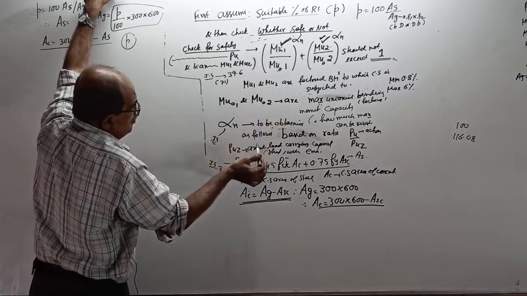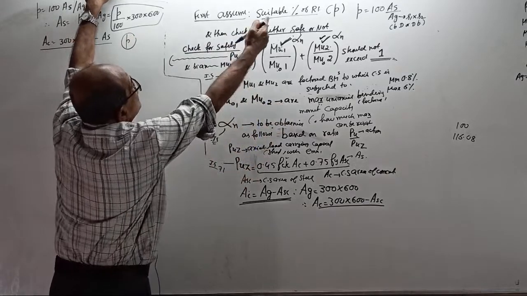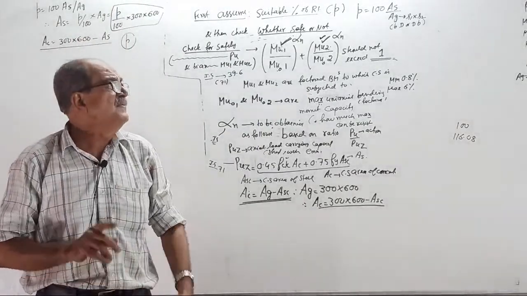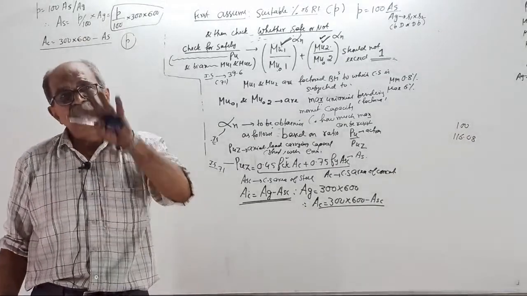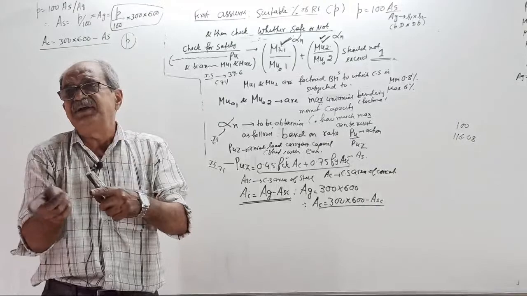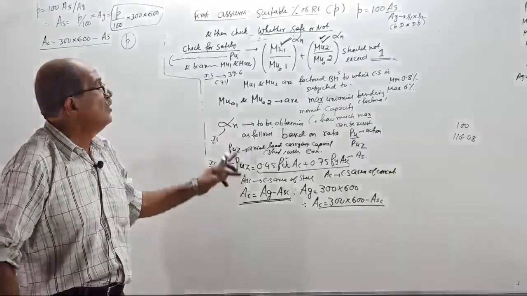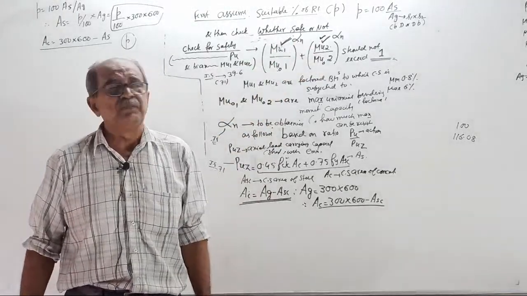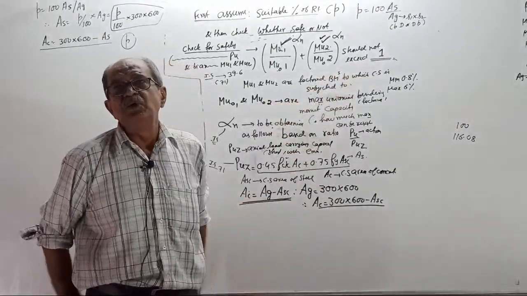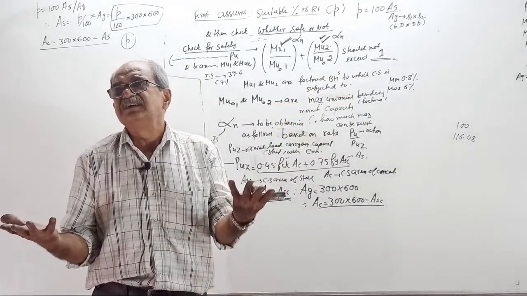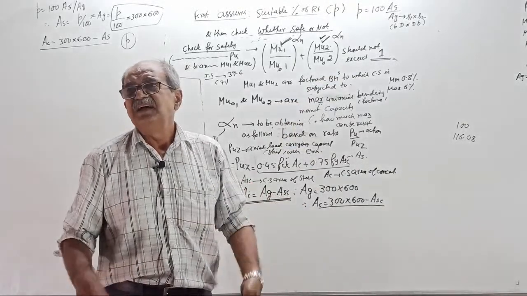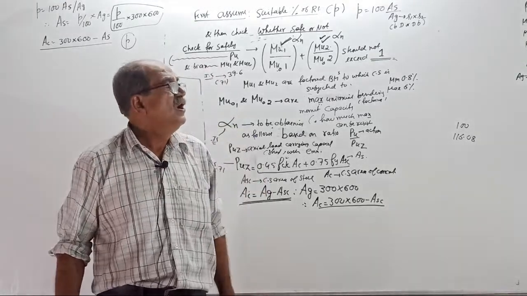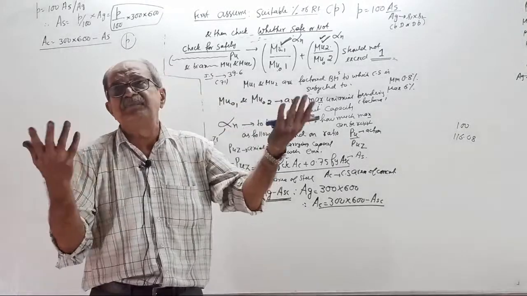Where I wrote it? Somewhere I wrote. I don't know where I wrote it. See, suitable percentage. You assume a percentage not less than 0.8, not more than 6%. Then, see, same thing ETAB also is doing. It will keep on doing trial. It may start from 0.8. Okay, now, once you assume a percentage, check the safety. Suppose you find the ratio instead of 1, you get 0.3, 0.4, means waste. That means over strength. If it is highly over safe, uneconomical, reduce the steel. Or if it is unsafe, increase the steel.